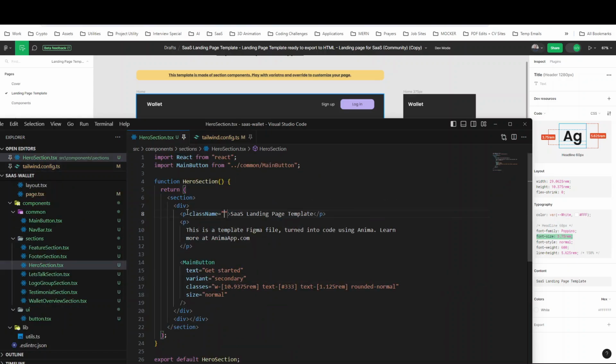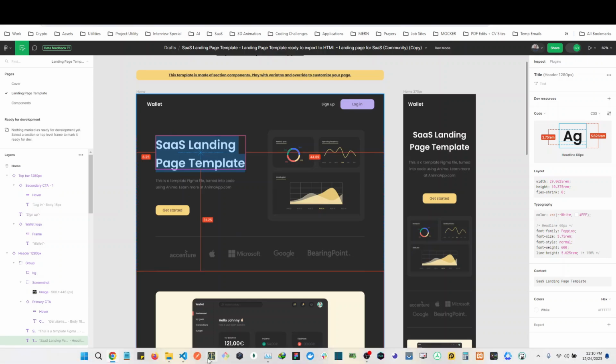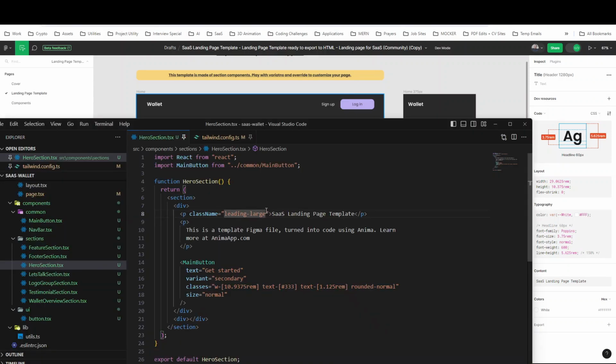So you can just do class line height. Okay, I think it's actually leading. Let's say leading large. So this gives us the line height we specified, right? Very good. So we already know that it's text white. And one thing that's missing now is the actual font size.